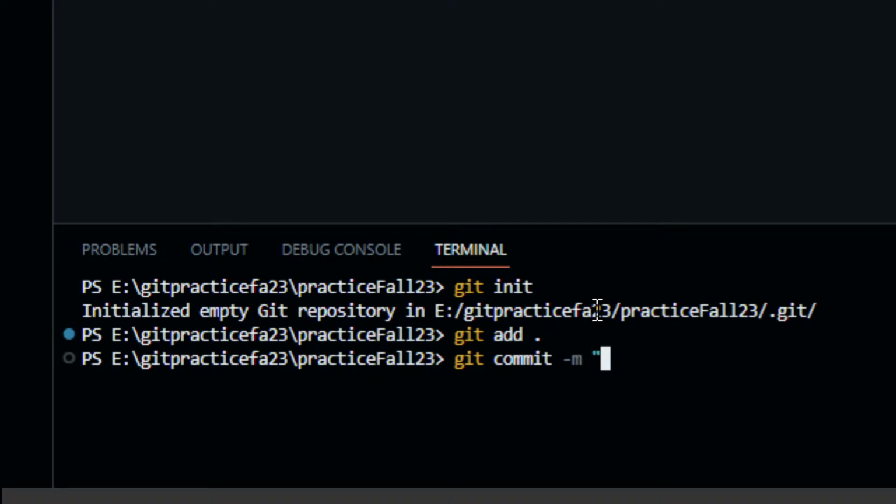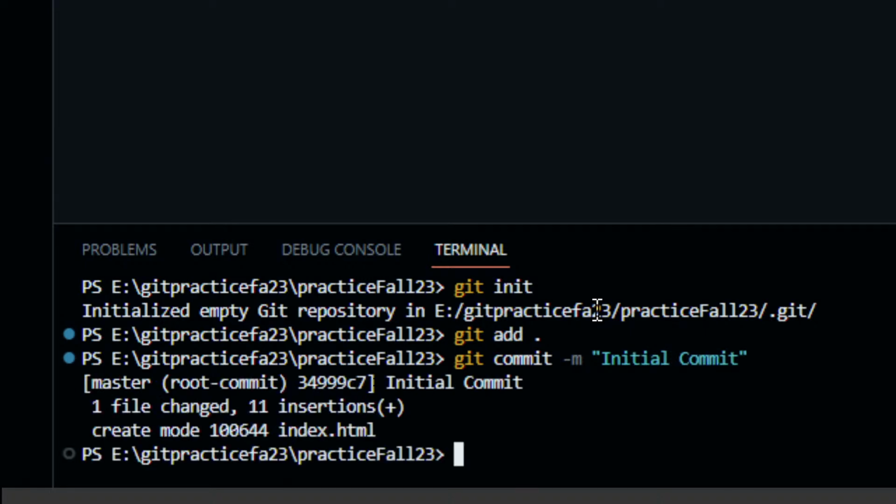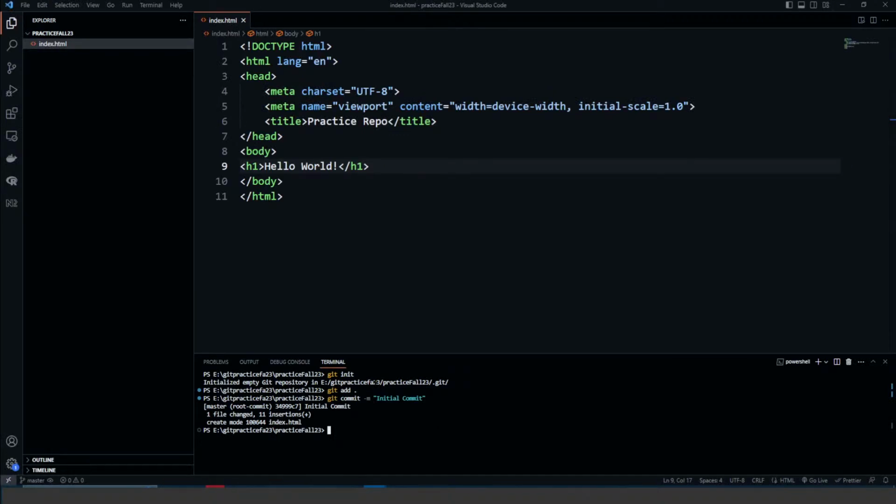And since this is my first commit, I'll just say initial commit as the message. And so now I have a commit on my local machine that I'm ready to push to GitHub.